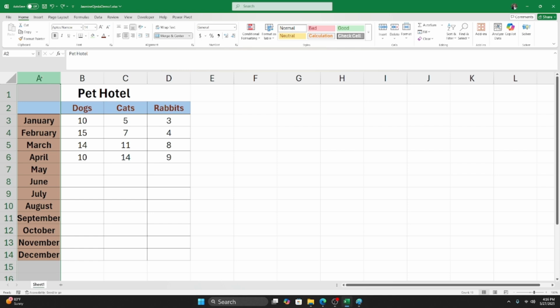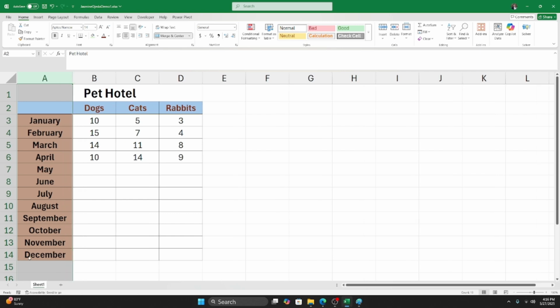So for changing the size of a column, select the column itself. Then you go to the edge of the column, and you'll see my cursor turns into a line with two arrows pointing to the sides. You could click and hold and drag it to make it bigger. And now everything's comfortably fit.